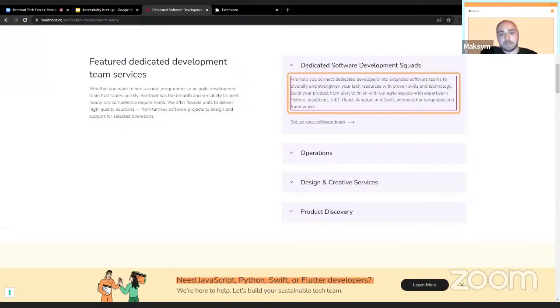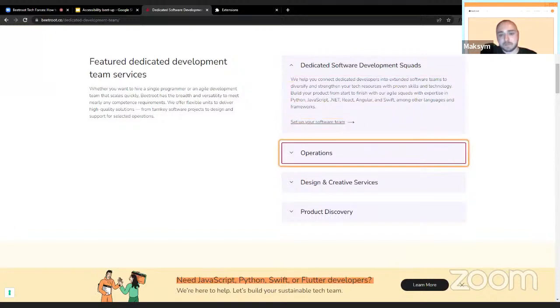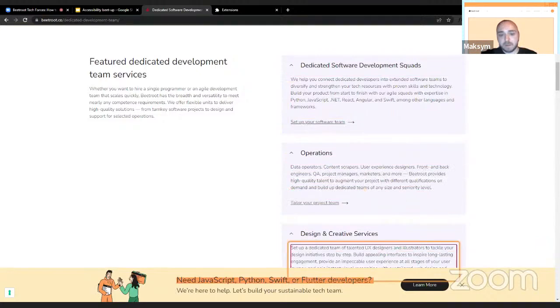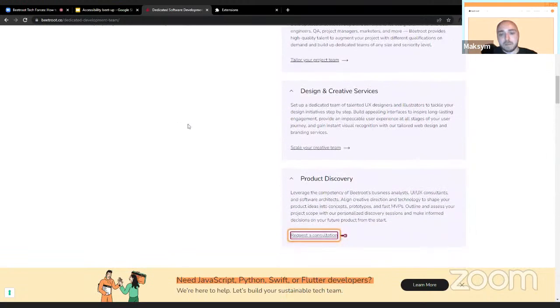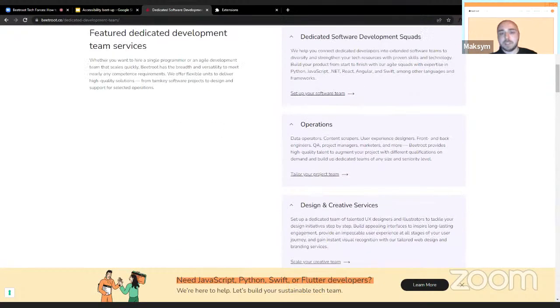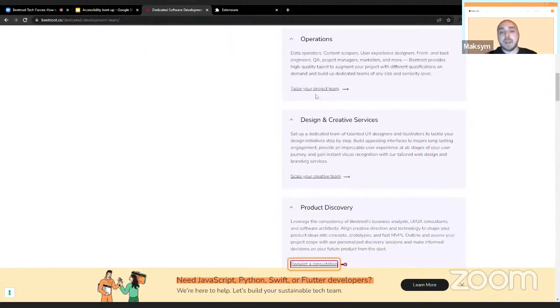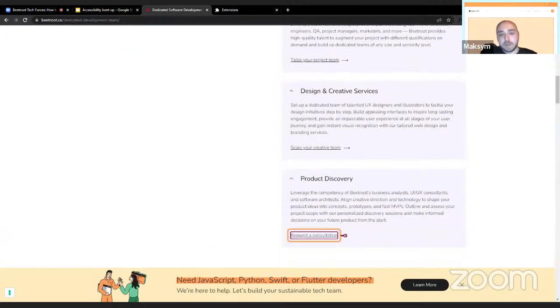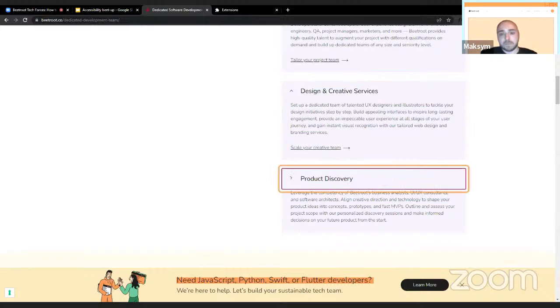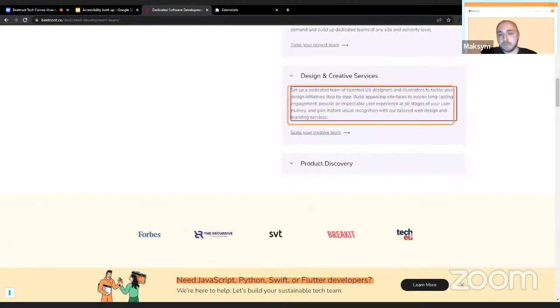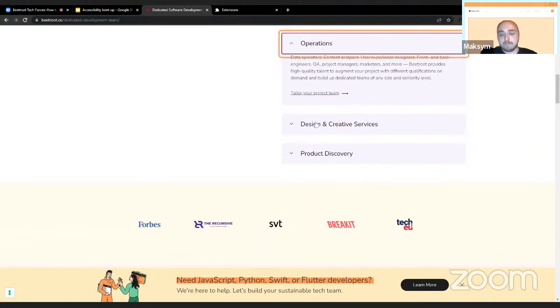And if I go further with this one: contact us, operations, data, set up a dedicated team of contact, product, leverage, request a consultation. And as you can see, we have 4 links in each of these accordion elements. And if I go up again: leverage, product, content, setup, design, and creative search. I need to go through all focusable elements. It's a link, it's a text, and actually a button. But now, product section tab list. I'm sorry. Design, data, operations.